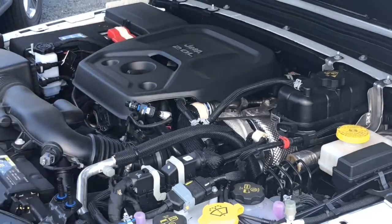Now, the other thing that I get when I tell people about the impressive performance numbers and what they've done to cool down the turbo, like with the integrated water-cooled exhaust manifold, helps keep everything cool. They say, well, with all that stuff packed into that 4-cylinder, doesn't that take away from the gas mileage? Well, the EPA mileage rating on a 3.6 is 18 around town, about 23 on the highway, and it gives you roughly 20 combined. Whereas on this 4-cylinder, you're looking at 22 around town, 24 highway, 22 combined. So it still makes up well with the fuel economy standards, which is a big reason why people are going to the 4-cylinders.